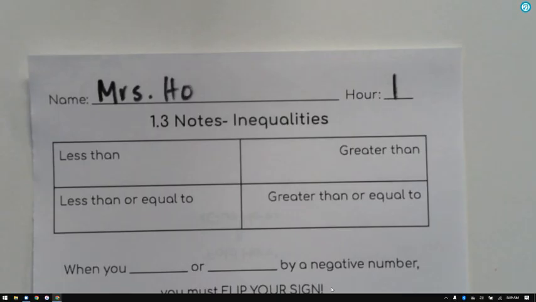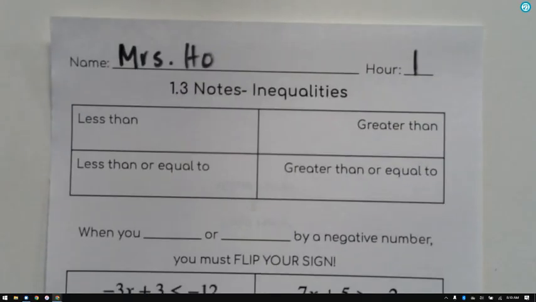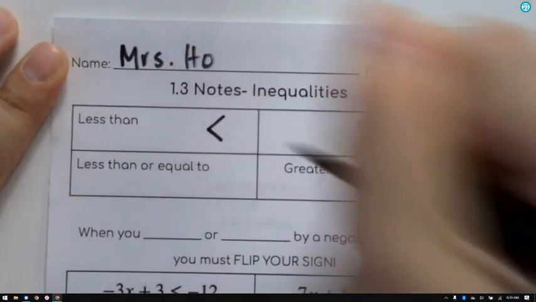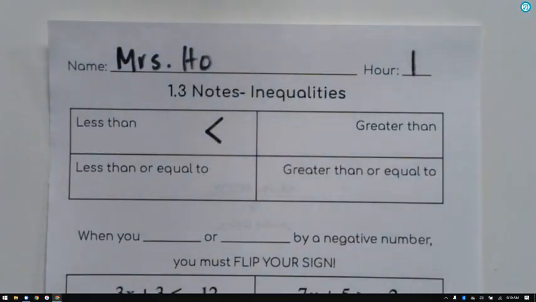Okay, today we are solving inequalities. Inequalities get solved the exact same as equations do. The difference is that they have a different symbol in the middle, and there is one extra little thing that we have to do when we are solving it if a certain thing happens. So let's first talk about the four inequality symbols. We have a less than, a greater than, a less than or equal to, and a greater than or equal to. A less than symbol is represented by an arrow pointing left. Well, not an arrow, just the point of an arrow. So that is a less than symbol.